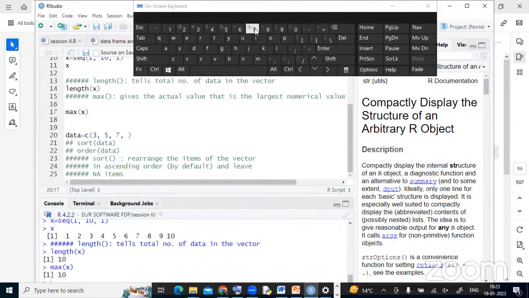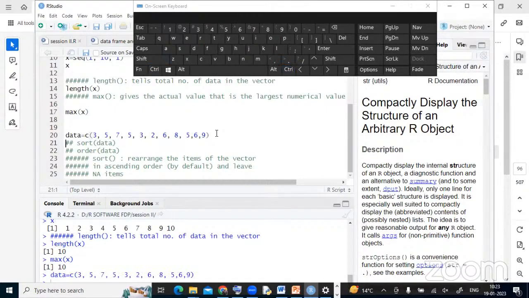7, 5, 3, 2, 6, 8, 5, 6, and 9. Suppose these are the marks of the class, and let's see what is the length of the data.